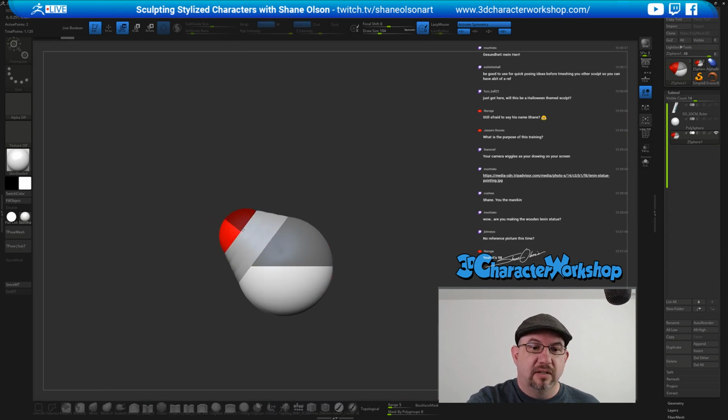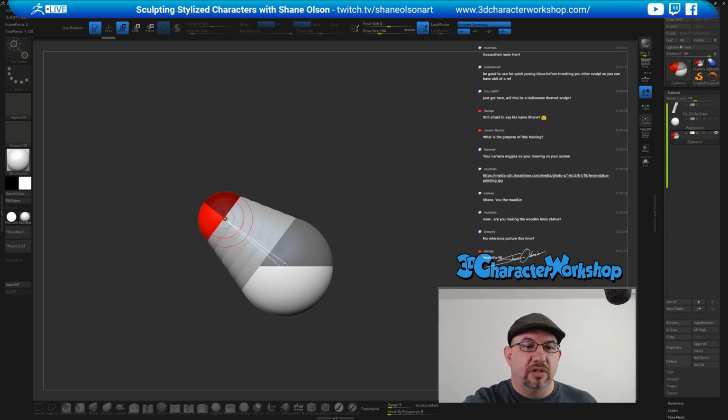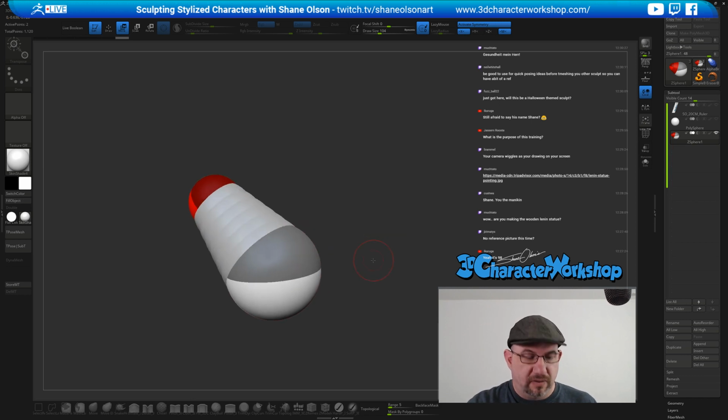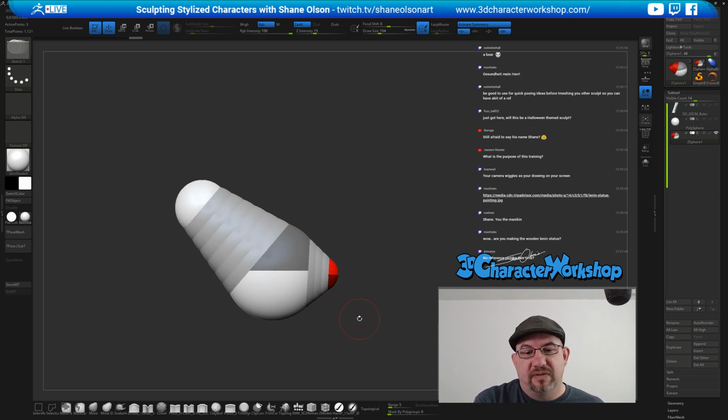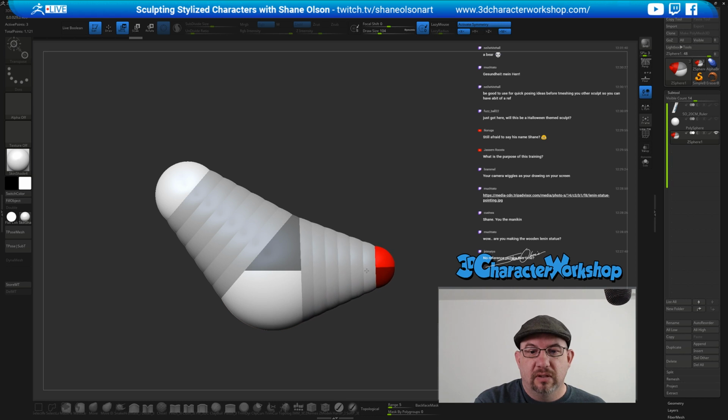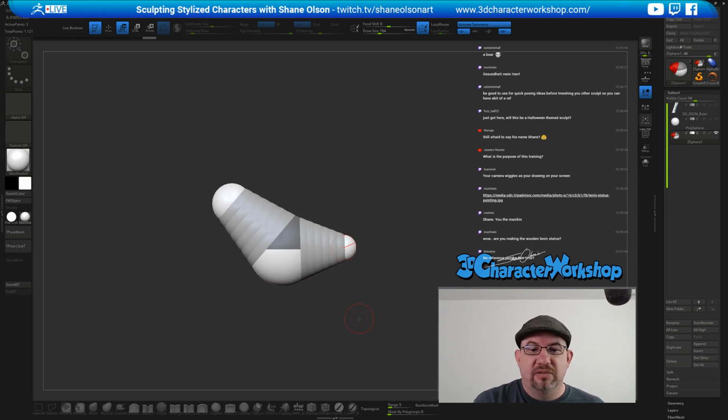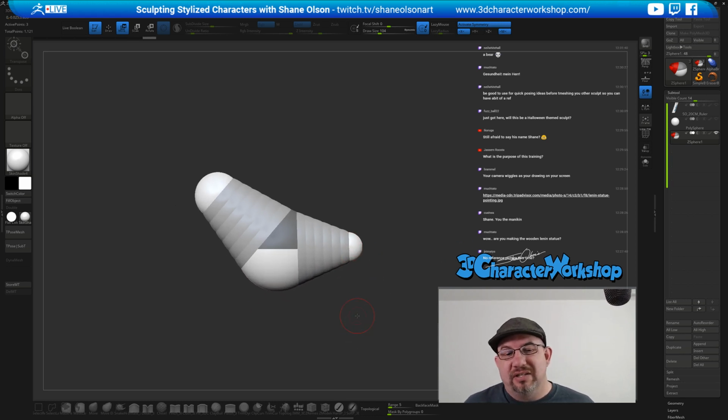I don't know what I'm making. I'm just gonna start pulling spheres out. So if you grab this little circle in the middle, it'll move the sphere around. And you can see all these connecting spheres in the middle. Okay, and if you turn draw back on, you can see how it's red over here and it kind of turns green. That just means you're in like the sweet spot as far as how the ZSpheres are going to pull out from each other. So then you can just kind of drag this one out. Okay, so this is essentially just a ZSphere rig.